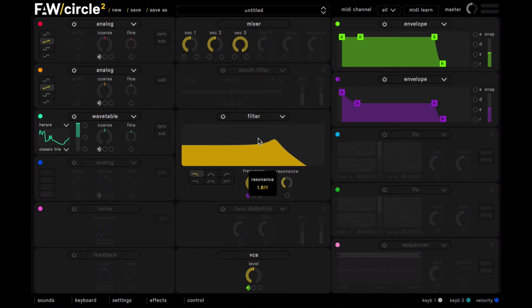Then I'm going to pull down the frequency of the filter and just push the resonance up a bit. Okay, so what we're going to do, as in previous tutorials, is just detune these oscillators slightly, just to give this a bit of interesting movement to it. And that sounds much nicer with that detuning already.